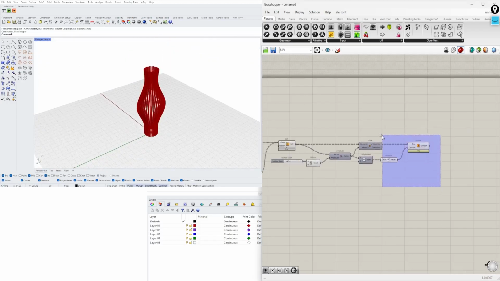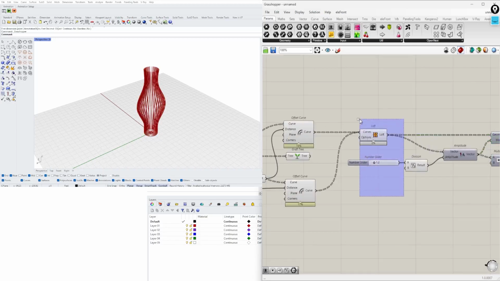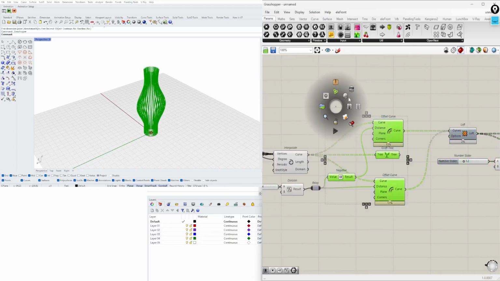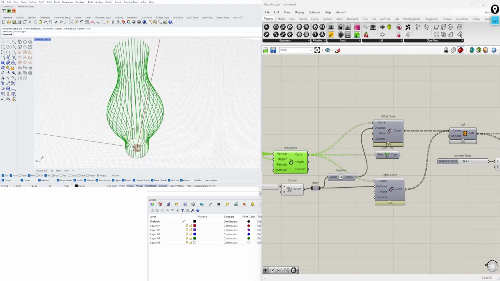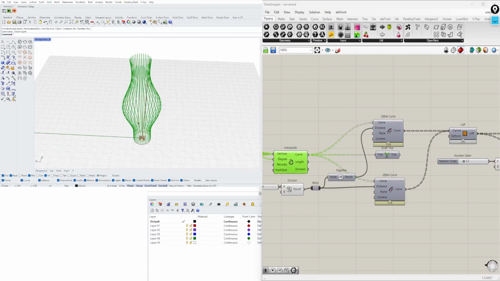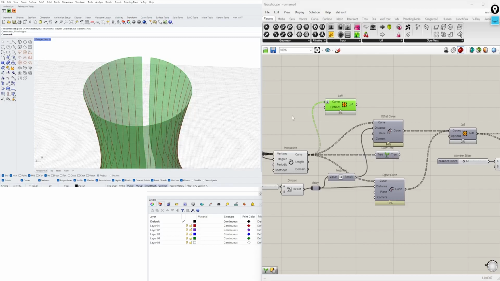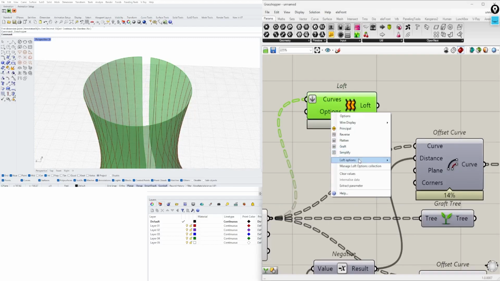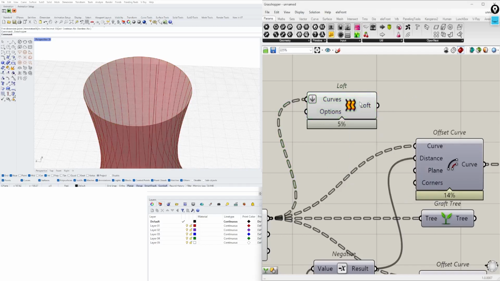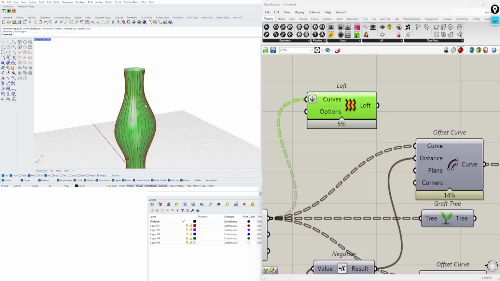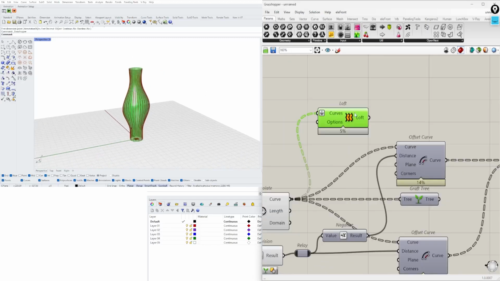Okay, at this stage, I'll disable the preview on this and the loft and go back to the center curves. So that's what we used at first. Now we're going to use the loft component, loft together those line segments by flattening them, and it's not going to close it unless you go to right click, loft options, close loft, commit to changes. Now we have a surface we can work with.